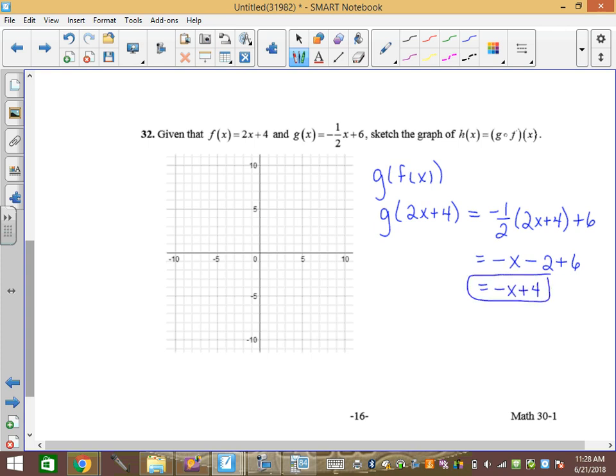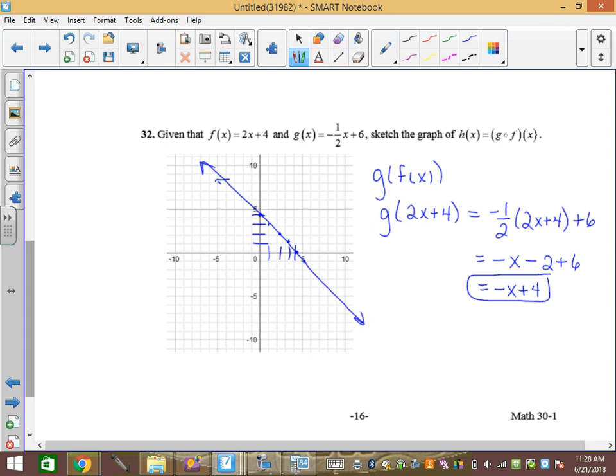So I go to positive 4, down 1 over 1, down 1 over 1, down 1 over 1, and I would have my line. That is a terrible line and very bothersome, so I'm going to try again. Okay, 4, down 1, over 1, down 1, over 1, down 1, over 1, down 1, over 1. Oh, goodness. There we go. It's a little better. And that would be my resultant.